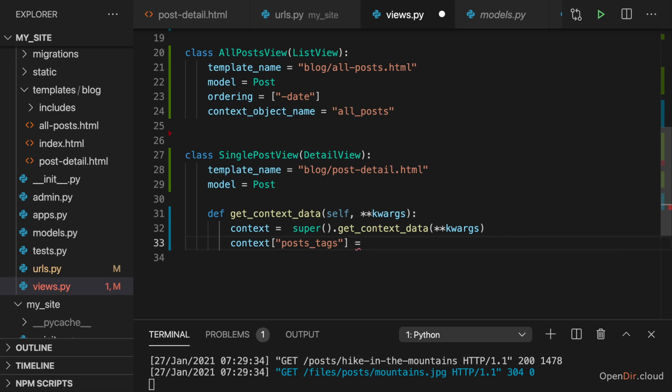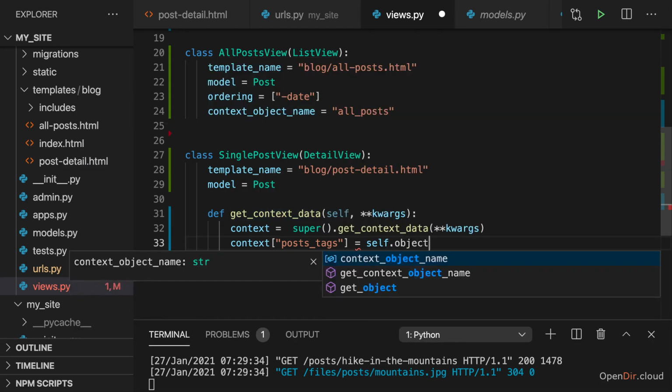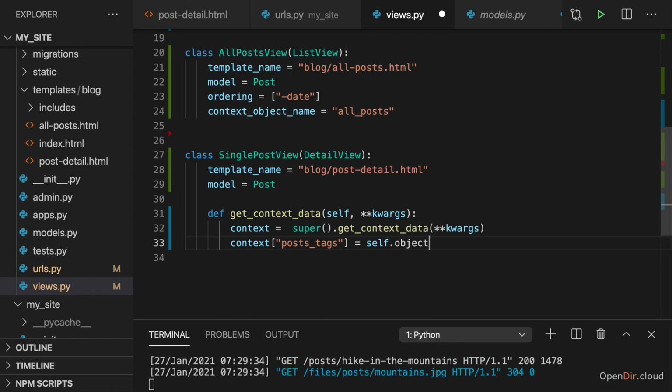And post_tags, of course, should be fetched based on our post which we're fetching. So for that, we can get access to this fetched post under self.object, as you learned in the previous sections. That's how you can get access to the detail data, which the DetailView fetches automatically. So to the single identified post we need here.